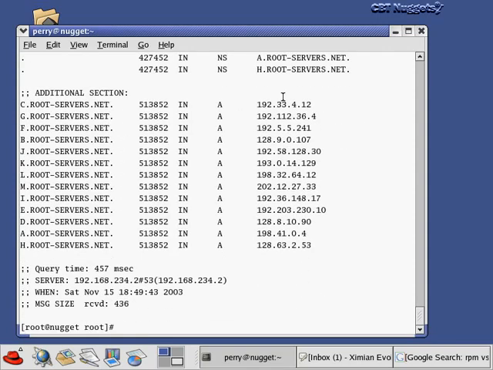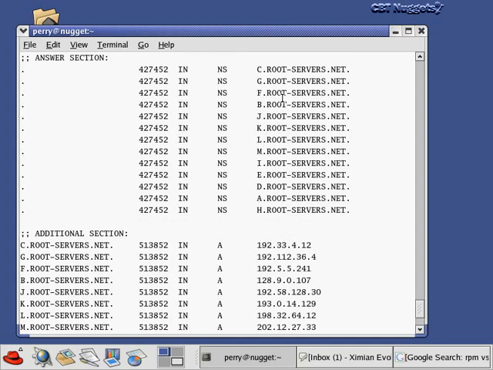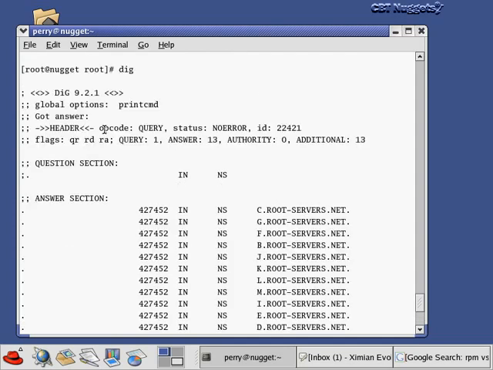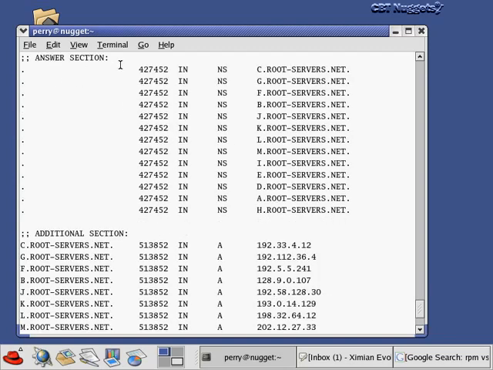The first thing I'm going to do is just type dig at the command line all by itself and hit enter. Some stuff scrolled up the screen, so I'm just going to scroll back here to see what it said. The first thing up here is some flags. We're not going to talk about what those flags mean, but if you look at the man pages for dig, it'll tell you. It says we made one query and we got 13 answers. Now what were those answers? Here's the answer section, and there are 13 answers listed here.